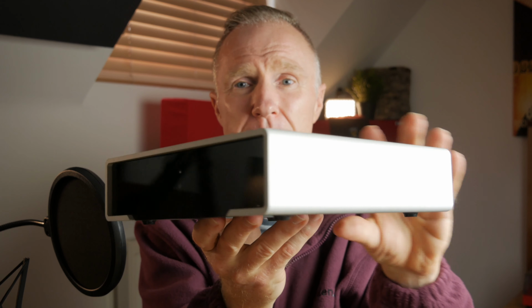Another thing you need to bear in mind with M2Tech products is that you need to read the manuals with these type of products. Us men, we don't like to read the manual generally, do we? But you will find that with the Young, especially the Young, you will need to read that manual to fully grasp how it works, because otherwise you're going to be scratching your head about some of the functionality of the Young. And the same could be said of the Crosby. Even though it's a little bit simpler, there are a few features of this amplifier that need to be pointed out and we need to read the manual about.